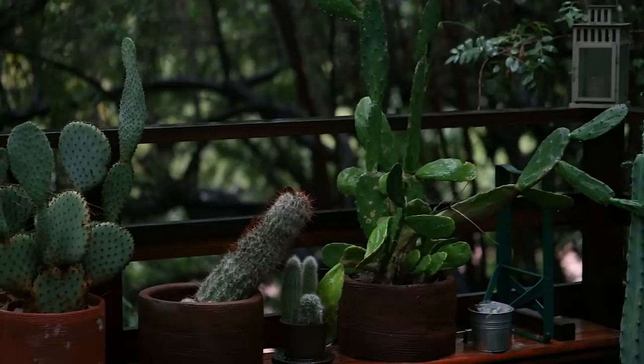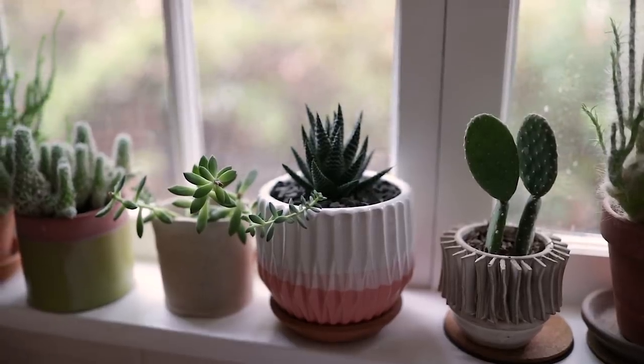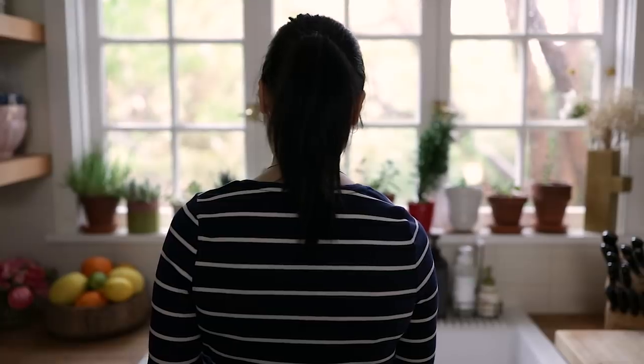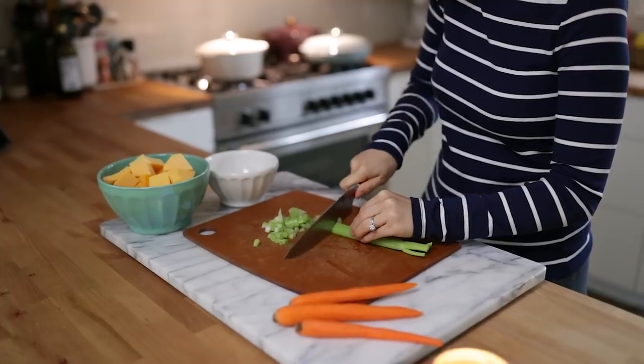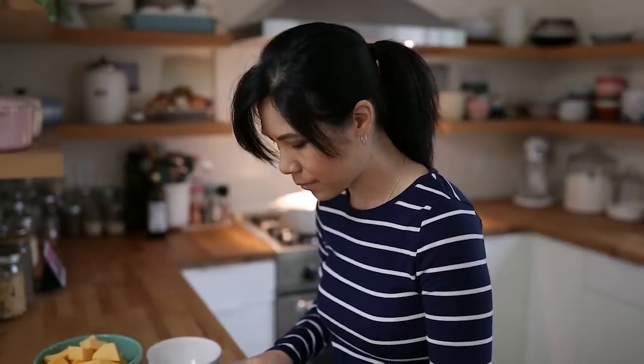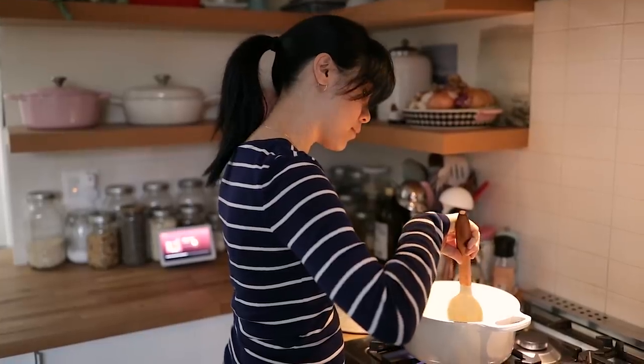Now before we get started on this recipe, I want to talk to you about finding your calm in the kitchen. Believe it or not, it's been raining quite a bit in Los Angeles and when it does, I like to escape into my kitchen and cook away. Nate usually plays with Aresy or they watch a movie together while I prepare us all dinner. The repetitive motion of cutting veggies and prepping my ingredients has always been a stress reliever for me — it's mindless handwork that I really enjoy, all the while blasting Taylor Swift and Bruno Mars because I have the musical taste of a 15-year-old.